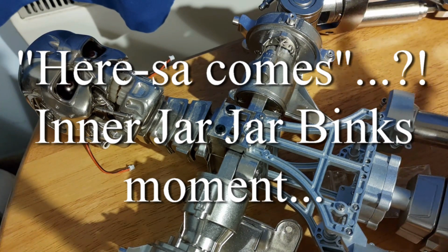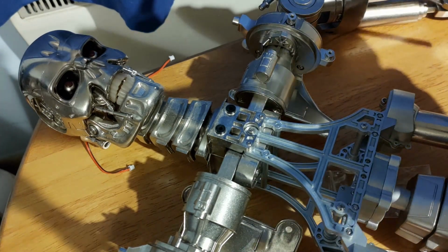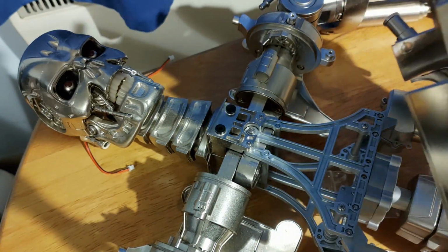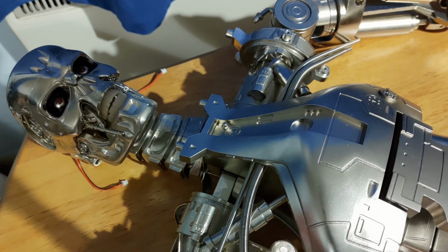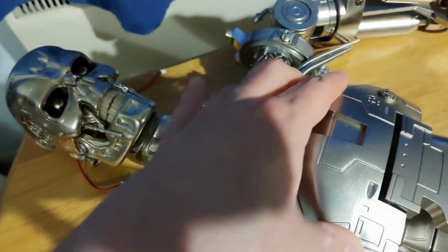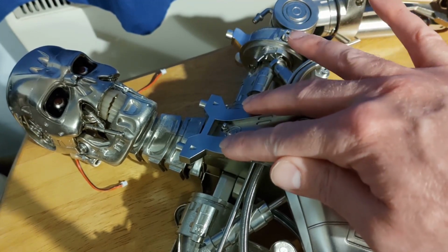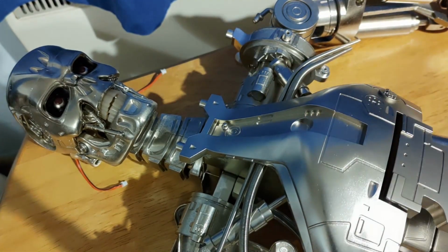Okay, here comes another really important part. We've got to take this bit I've just been working on with all the springs and the flap, and I need to fit those two pegs into those rubber sockets. Well, the sockets now anyway. Let me get this on. Whoa, is all I can say. It was a bit tricky finding where exactly I needed to aim for, but once I found that place, they sunk right into those rubber holes really nicely. So that is definitely in the right place.